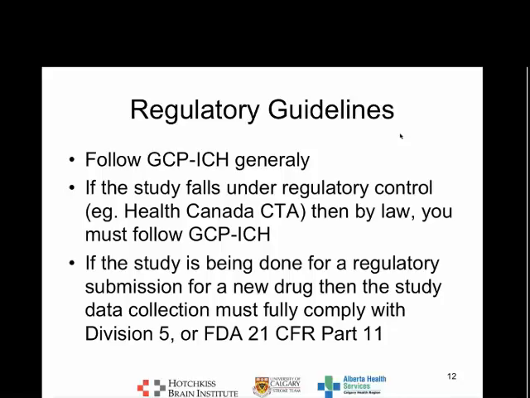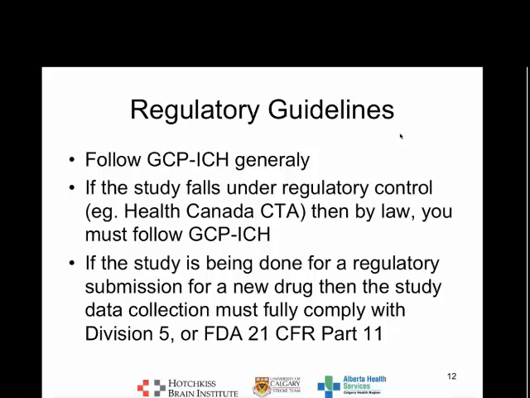So the Food and Drug Act is a Canadian statute. Health Canada has a number of regulations under the Food and Drug Act that govern how trials are done, and that act has regulations that tell all the details, and Health Canada has fully adopted the GCP-ICH guidelines, so you can look those up.